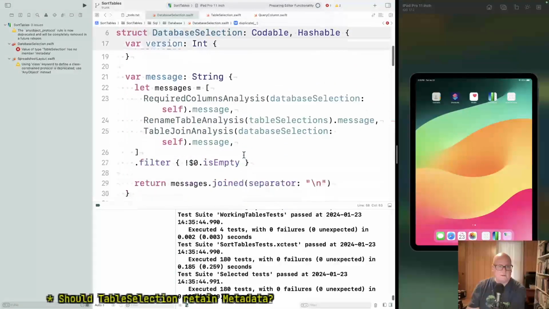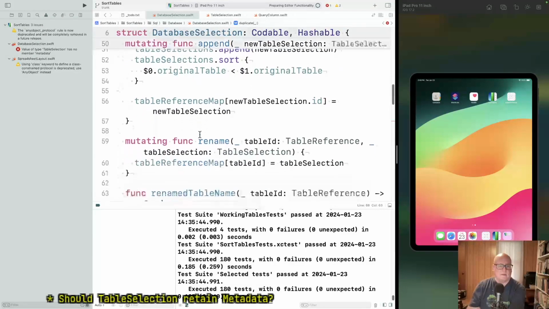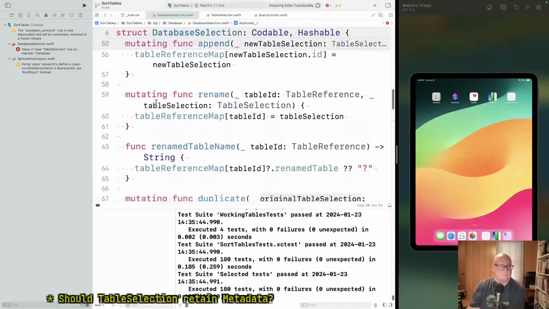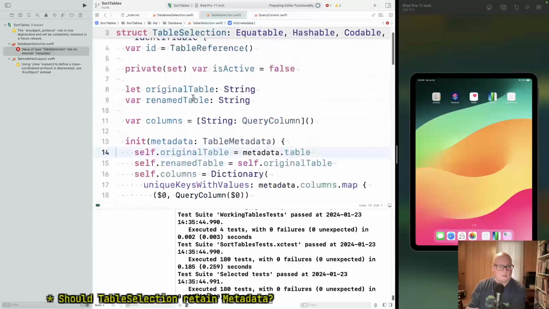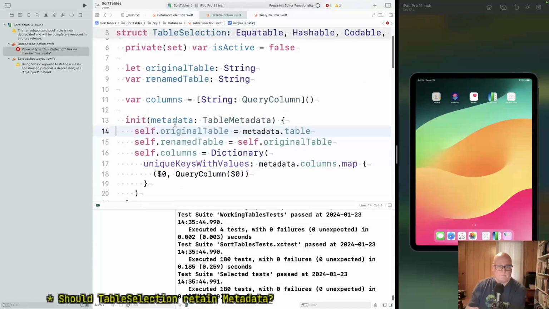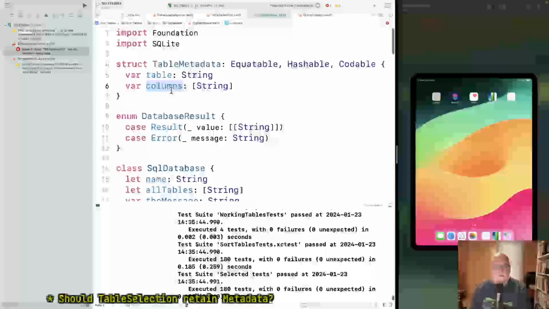But I would, table selection, original table selection. I guess I'm wondering if you could just pass in metadata for both. Should you just pass in the table and the columns? Let's see what type this is. Array of strings.